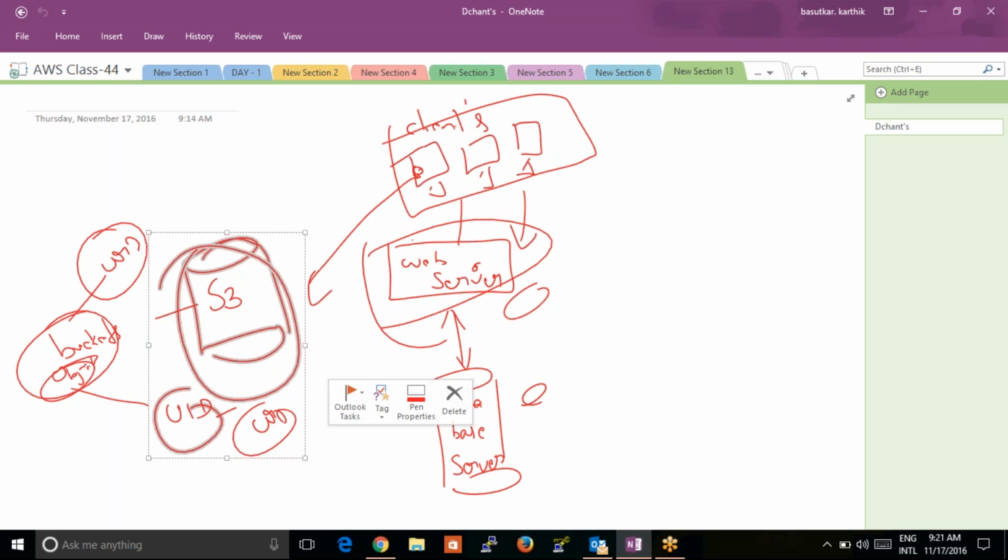Is it open to world? How is it open to world? Just through read permission, or just through read and write permission, or just through run execute permission? What kind of permission you wanted to provide? So who is the owner of that object, who uploaded it? So the owner should have what kind of permissions? Everything we'll write in object permissions, and we'll configure those permissions in web server code, and we'll store those permissions, the URLs, everything in the database server. This is how the scenario works.